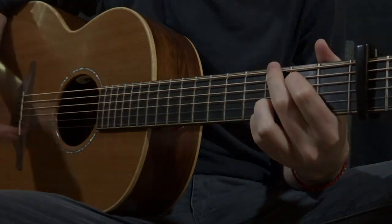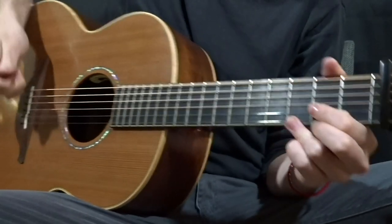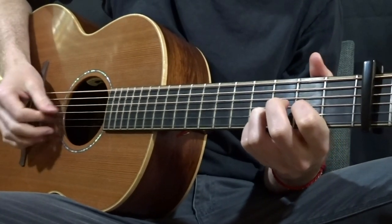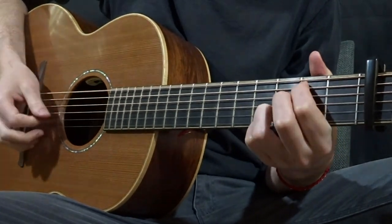So you play this just like you were playing maybe. It's about hitting the low bass note for the chord on that 1, 2, 3. So you get. That's the verse, that's all there is there.